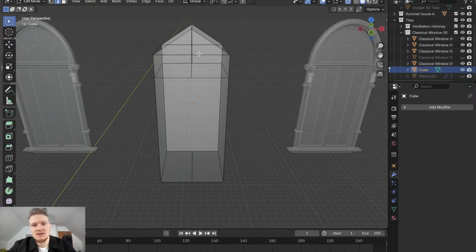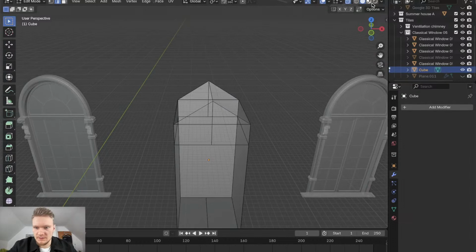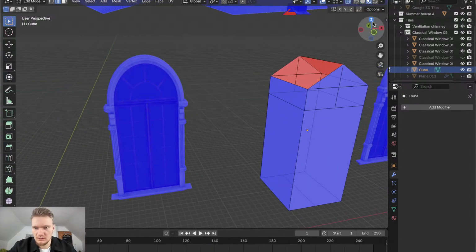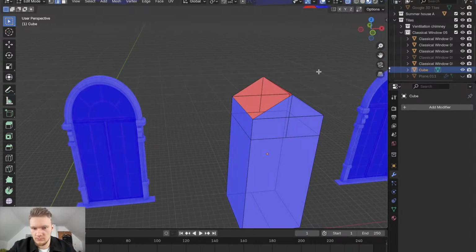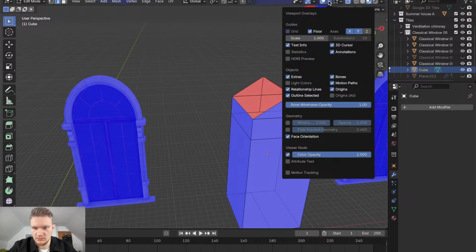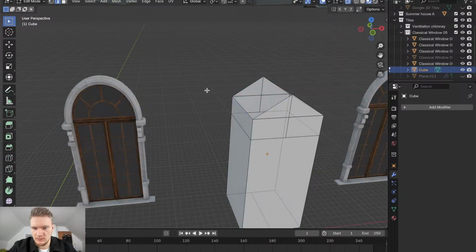Okay. How do I fix this? How do I fix that? Okay, let me just turn off this normals face orientation.